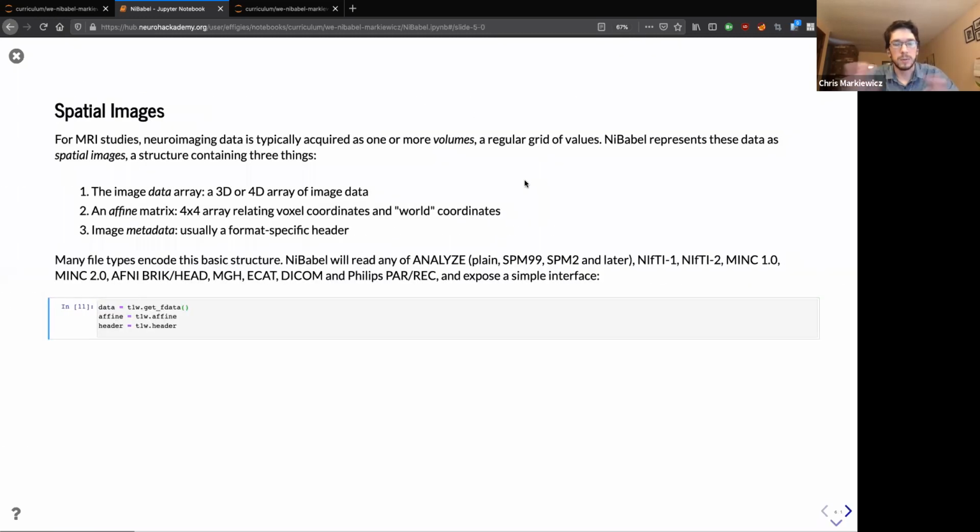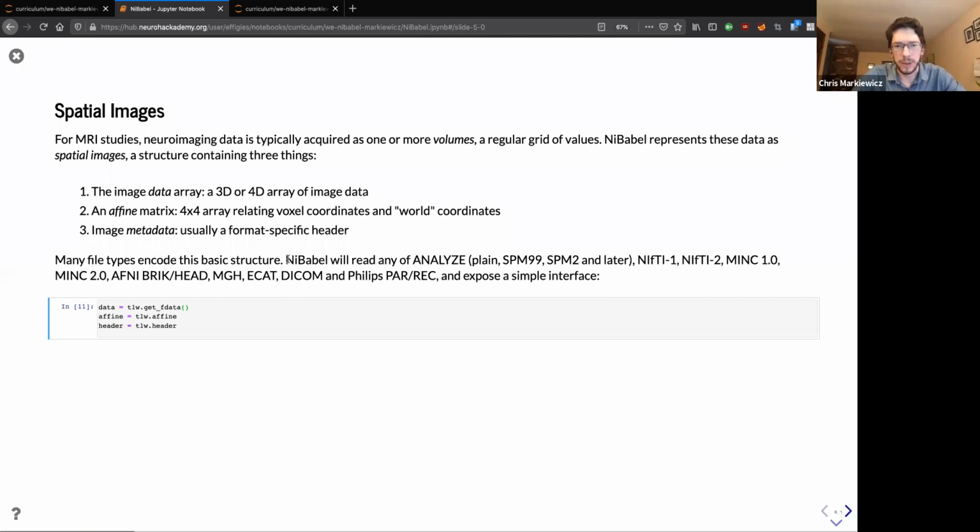Okay, so now let's talk about spatial images. When you get your data off of the scanner, it's almost always going to be a 3D, maybe 4D array of basically a picture of the brain and possibly multiple time points. So you can do an awful lot in this type of format, and most tools will let you operate with volumes. There are a lot of different file types that different tools use, usually to contain some metadata that's useful for their context.